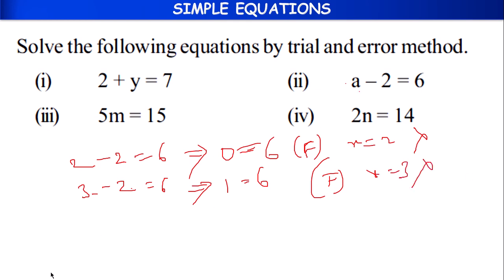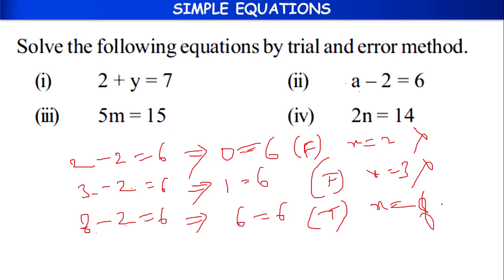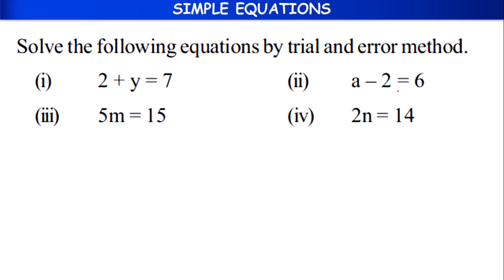In the same way, let's substitute 8. 8 minus 2 equal to 6 implies 8 minus 2, how much? 6. 6 equal to 6, which is true. So, a equal to 8 is the solution. So, for the second question, what is the solution? Here a is there. So, a equal to 8.